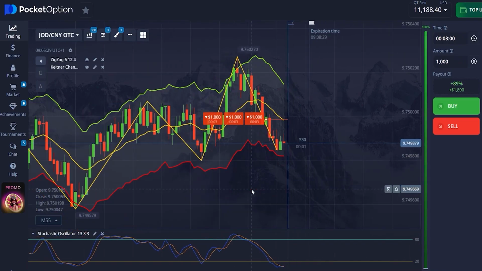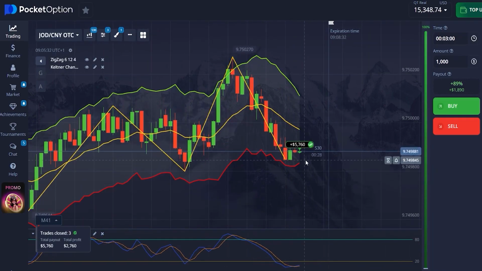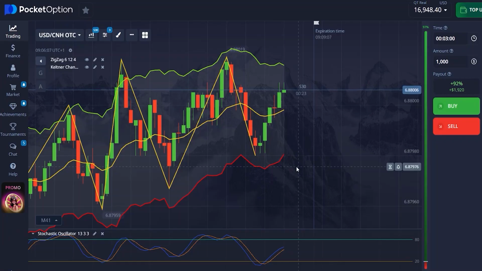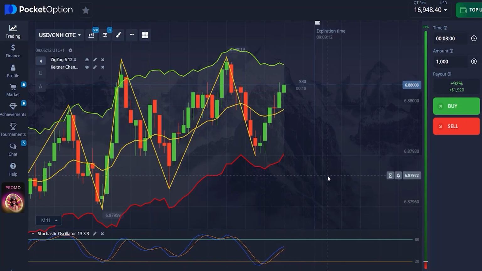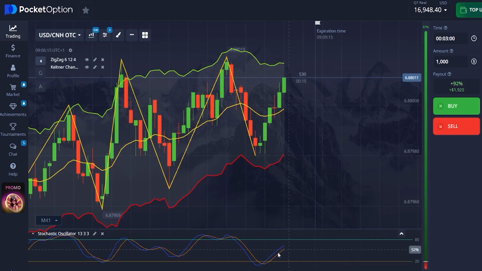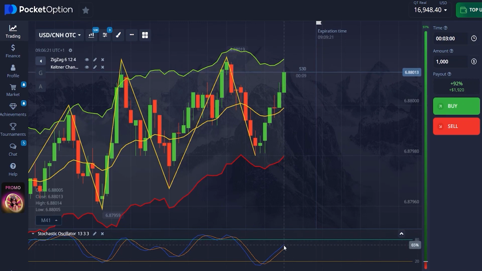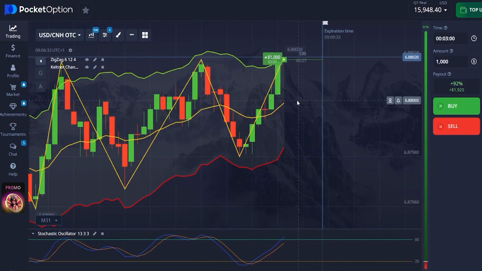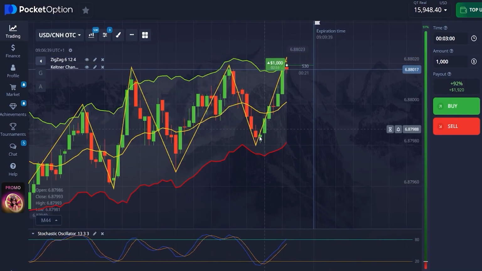So right here, I have 4 seconds to go. And right at this point, I also make another win. So right here, I also find another opportunity. But another thing I also put into consideration is that once my stochastic oscillator has gone too far, I don't always find an opportunity. I always find an opportunity when my stochastic oscillator is just coming up. Because basically, to me, I feel like the market has gone too far.